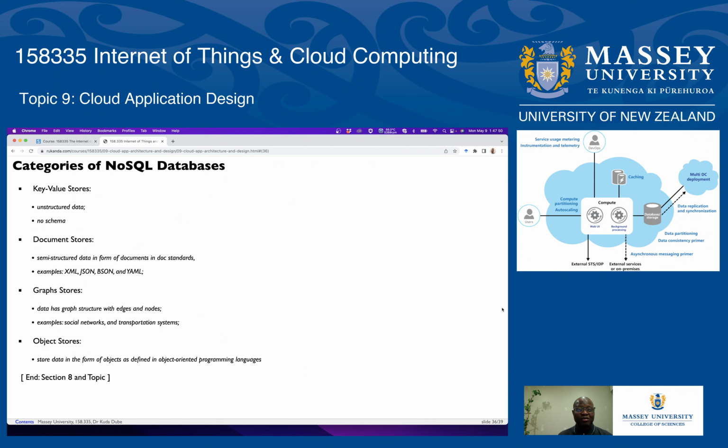I will leave the rest of this topic to the database course, where you will discuss when to use relational databases and when to use NoSQL databases. And among the NoSQL databases, you also need to know when to use these four types of databases. But all of them could be potentially available in the cloud. That's what is important here, which means you need to make a good choice when you are implementing this. With that, we come to the end of this section and the topic.